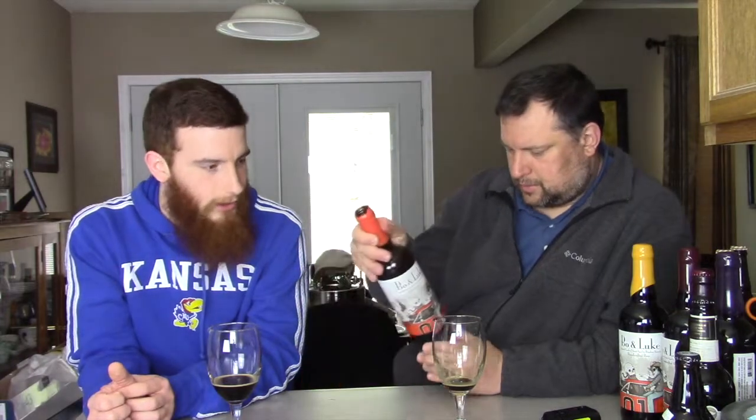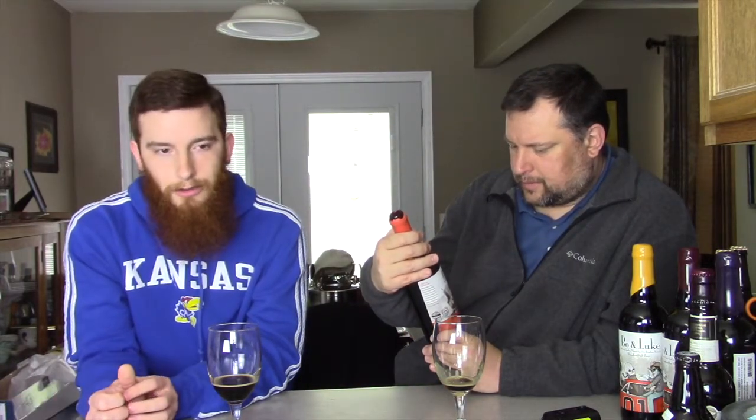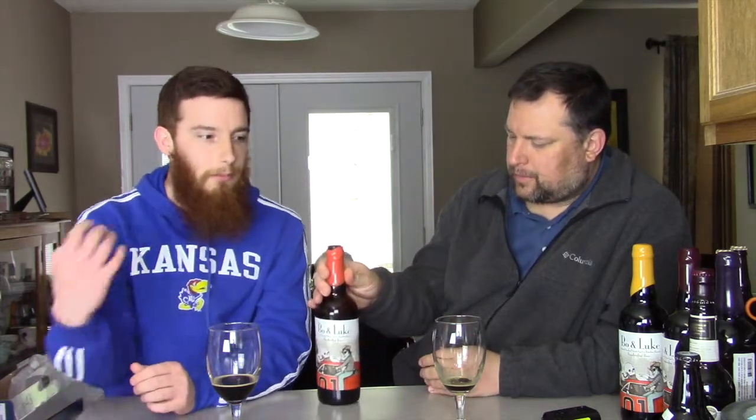I'm not disappointed, but I sure hope, and it is a smoked stout too, I guess we should say. Maybe that's where I'm getting some of that flavor, but I do hope that with more aging it really mellows out, because for how much we paid for this, I'm a little angry. But it's good. I'm not going to say it's not good, but I'm hoping it really mellows out.